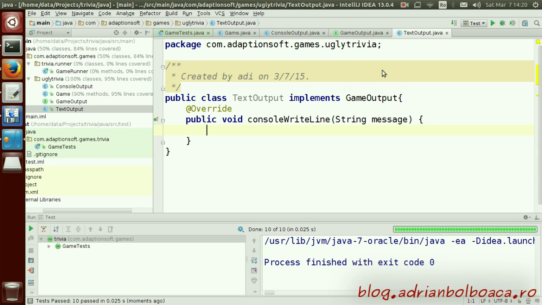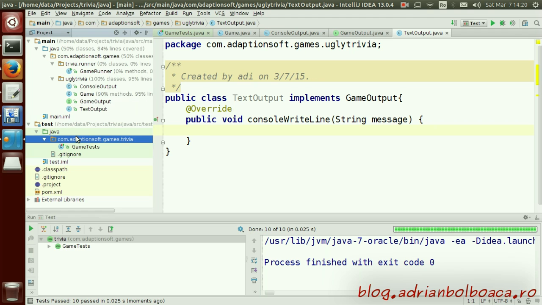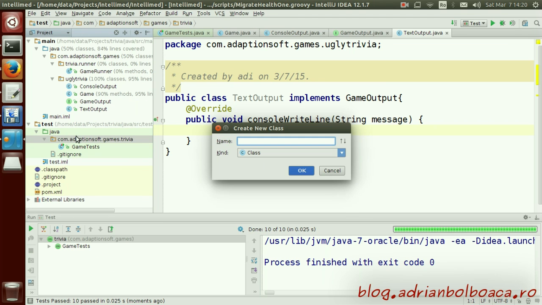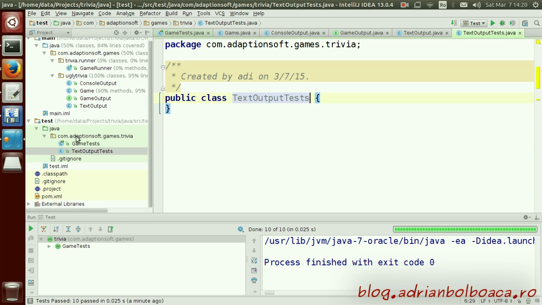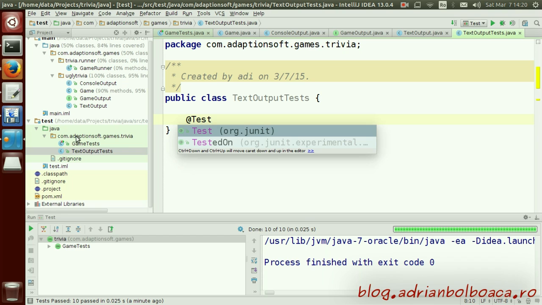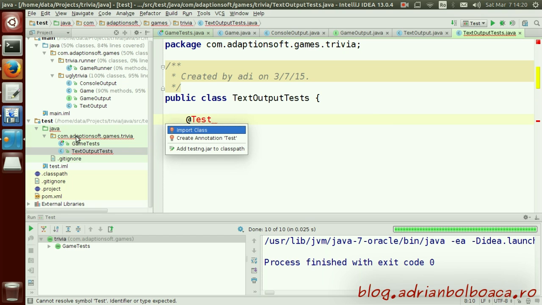So now I can see how this will work. For this thing to work, I want to add some tests, right? So I will create another class of testing called text out tests. And let's see, how should this work?